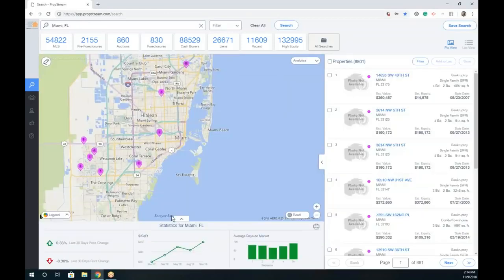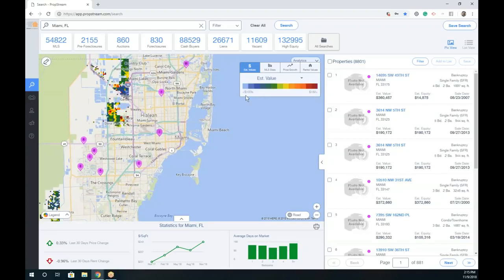All right. On top of the statistics, we're also going to give you the heat map, which is located in the map itself. You have a few tools that you can play with. Beginning with analytics here at the top right, this is our heat map. So you have 4 categories to choose from. We can break the area down based on estimated value by square footage, lot size, or bedroom.